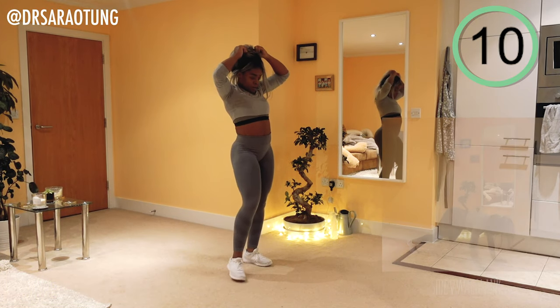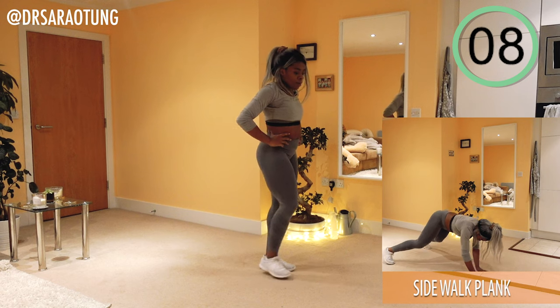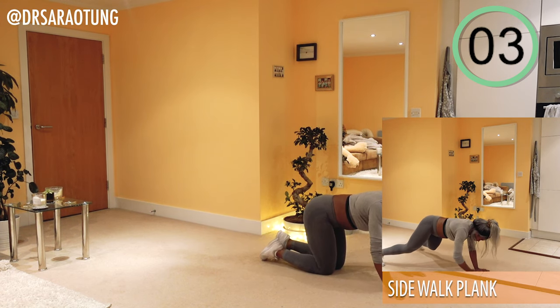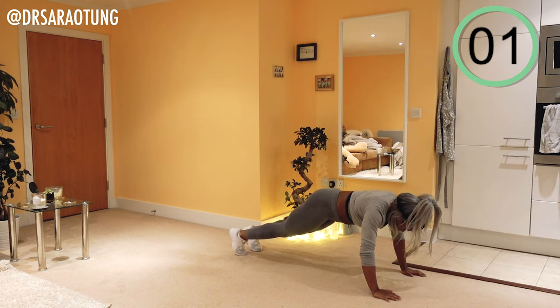And rest, well done. Catch your breath for 10 seconds. Next move we're doing will be some sidewalk planks. So in the plank position, ready and go.